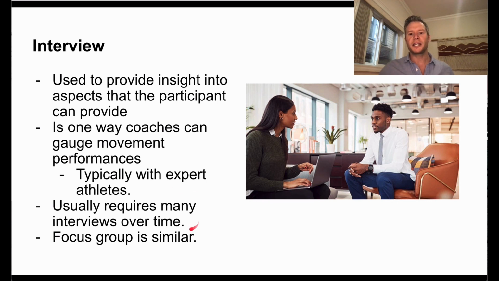Okay. The second part about interviews is they usually need to be done over time. So again, this is one of the reasons why when you're doing your reflective journaling in your first assignment, it's generally going to be something that you continue all the way till the end of the semester. And the reason for that is, as you can imagine, your thoughts and approaches will change. Someone's lived experience will change over a certain amount of time. So if you're able to follow someone over that amount of time, you get a broader picture and a better understanding. It's not like a photograph of one moment in time. It's a bit more like longitudinal research design. So you get a better average, running average.